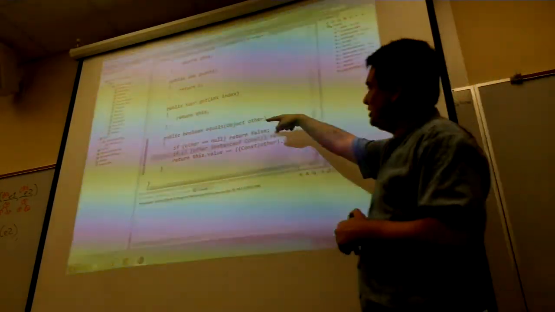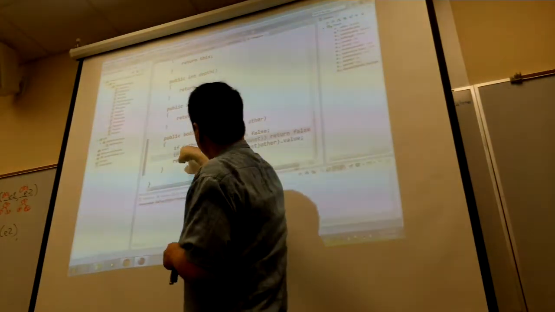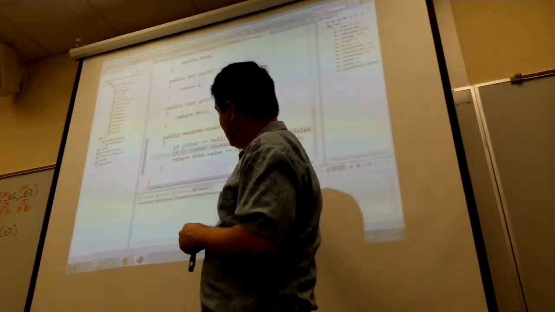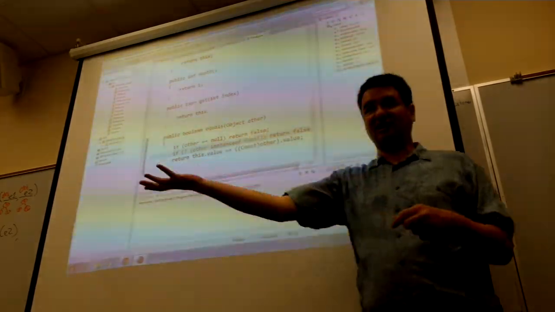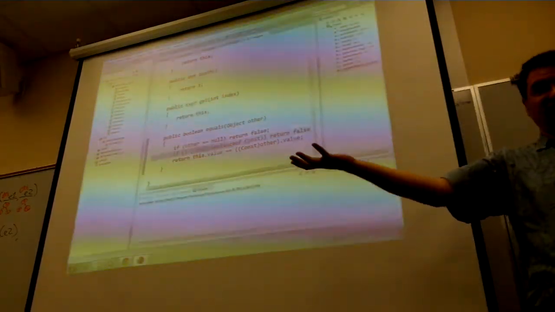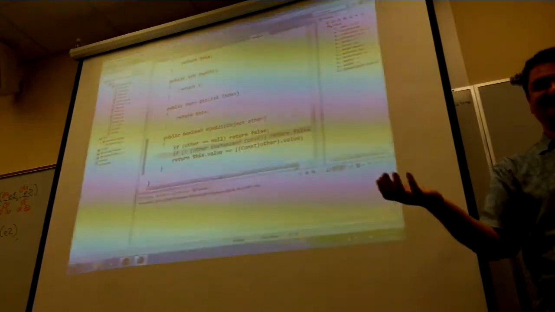Here's the equals method for a const. If the other thing, which is the thing that's being passed in, is null, it is clearly false. So if I'm given a const and a nothing, those are definitely not equal to each other.